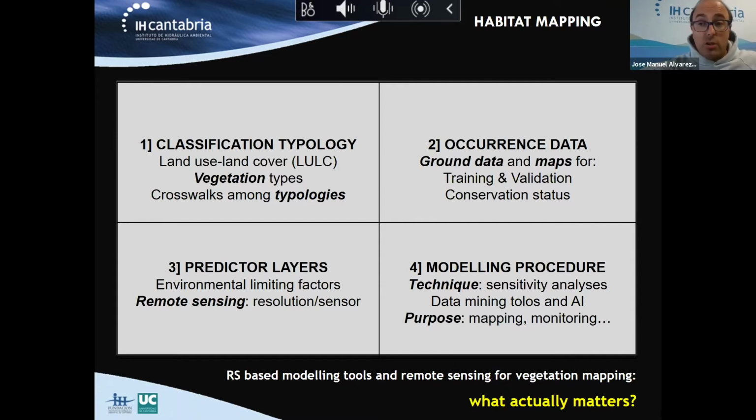Then we need occurrence information talking about the distribution of that typology. So this is the in situ data, the ground data that can be obtained from the field, from previous maps. The methods that we have to apply afterwards are different depending on what we are using, but we need occurrence information. It's the in situ data about those typologies. Then we need the predictor layers. We need to extrapolate those observations using, of course, a modeling procedure. It's a modeling technique, an algorithm that can move from typical ordinary least squares regression to artificial intelligence with convolutional neural networks, which we are using today with deep learning and so on. So we have a modeling procedure, okay?